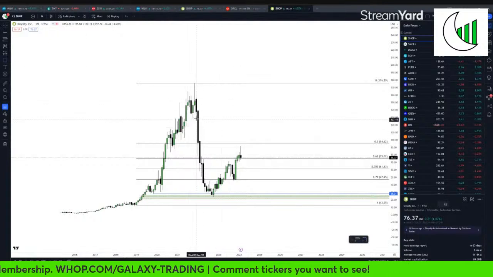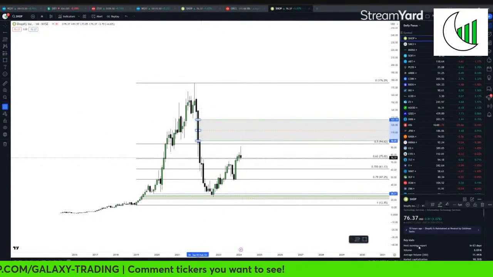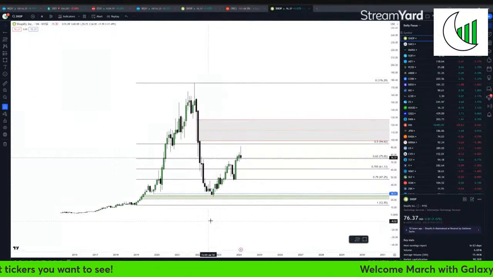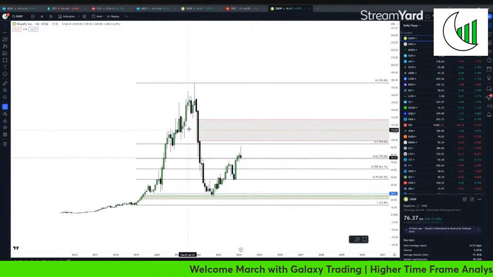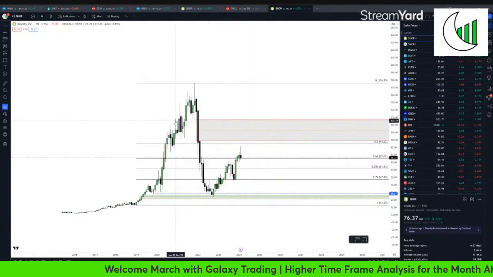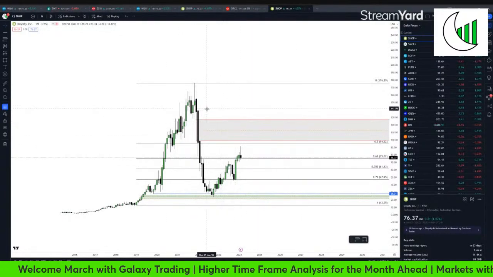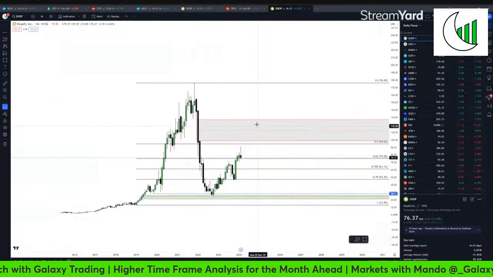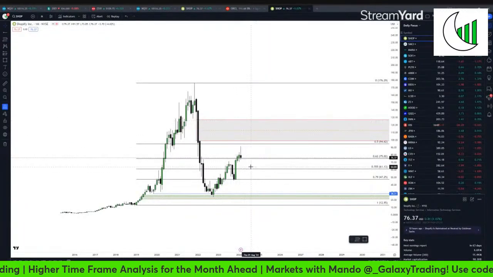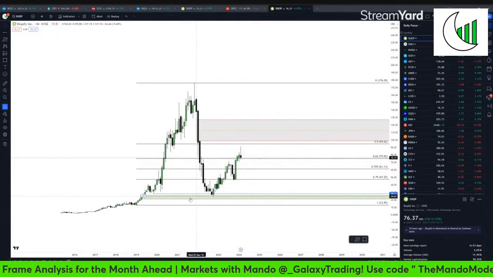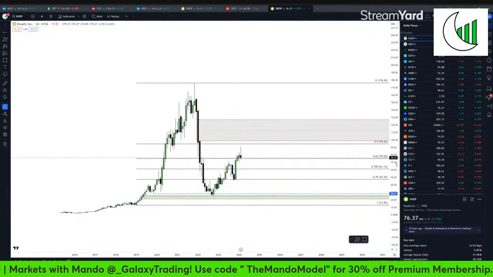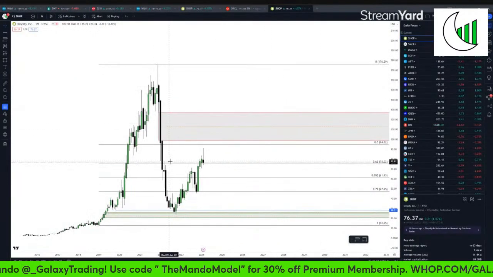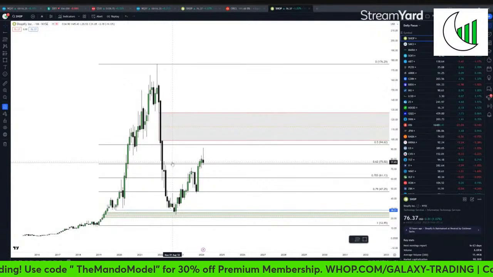Now you are approaching this massive bearish imbalance right here. But again, if we are in fact bullish on this, you wouldn't look at that as more than just a roadblock or something to slow you up. Maybe give you that discount retracement, but I don't think it's going to be a shift in paradigm here.